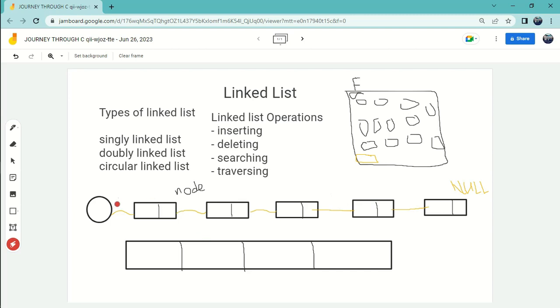Whereas the doubly linked list will look something like this, where we have two of these. We have the head pointer and the tail pointer. So one at the end here. So this guy will not be pointing to null again. It will be pointing to this one.